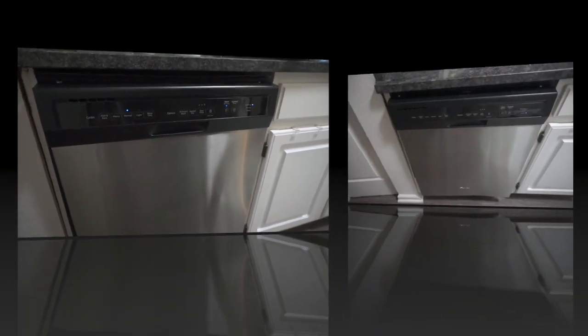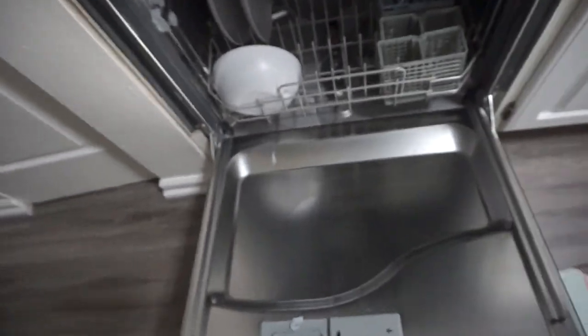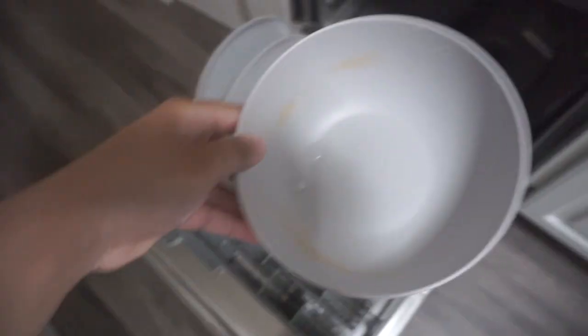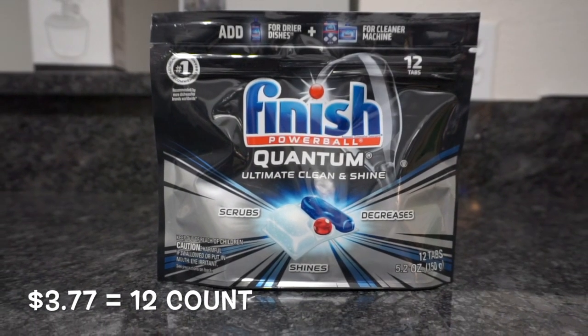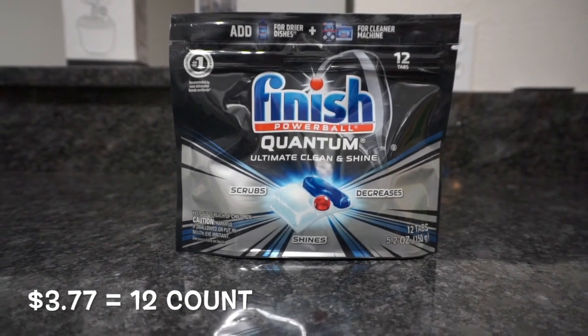So now I'm going to pull the dishes out after they finish their cycle, and you guys will see there's an orange ring on this bowl, and that was actually already there, but it actually took some of it off, which I was super surprised about, and the rest of the dishes look actually pretty clean, so I was pretty happy with the result. Now we're going to test out these Finish Powerball Quantums.